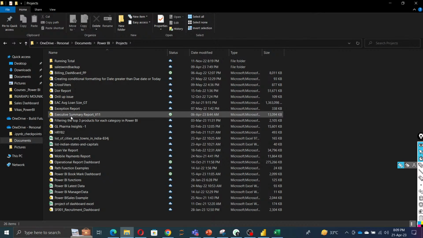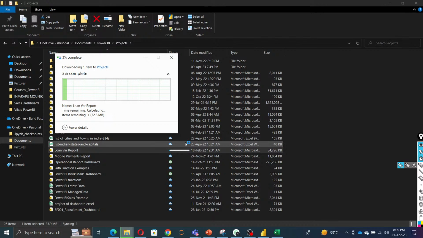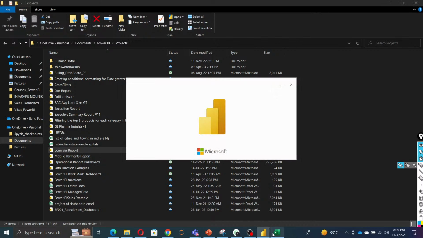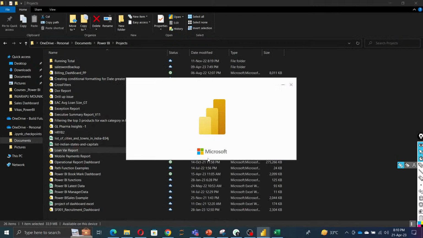Projects, loan balance report. Are you able to see that? Yes, loan balance report. Sometimes some functions create a problem, so let's find out the solution. Let me code the filter, then we close it. We have only 2 functions left, and then we move to the next session.